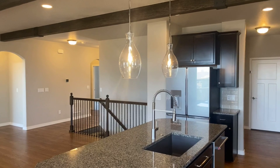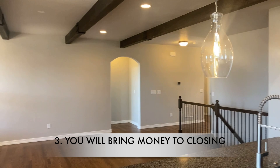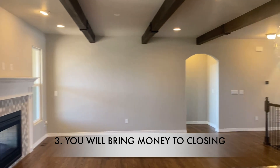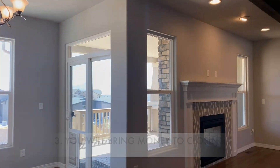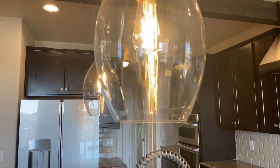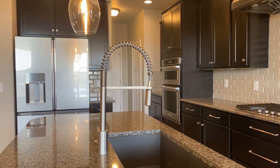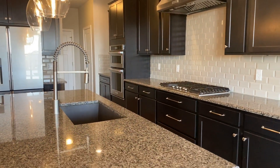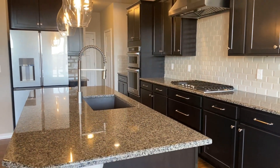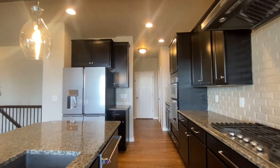The third thing you need to know is what usually ends up being the biggest hurdle to assuming somebody else's loan. At closing, you have to bring in the difference between what's owed on the current mortgage and the sale price of the home. So if the seller owes $600,000 and they're selling the home to you for $800,000, you will need to bring $200,000 to closing. It's a lot of money, but in the case of this home, the buyers are saving close to a million dollars in interest. If you don't have the money, there may be an opportunity to take out a second mortgage — you'll want to talk to a lender about that.